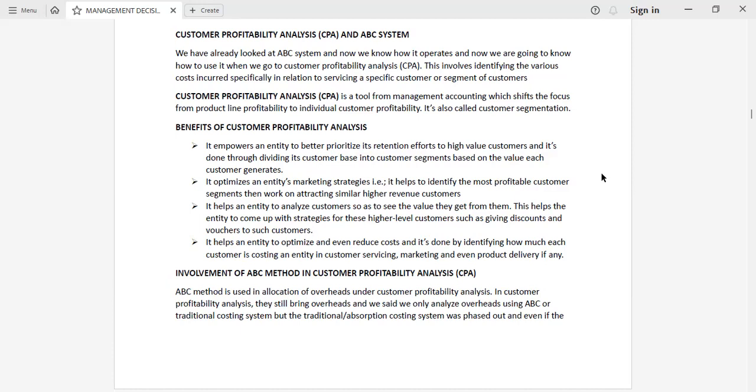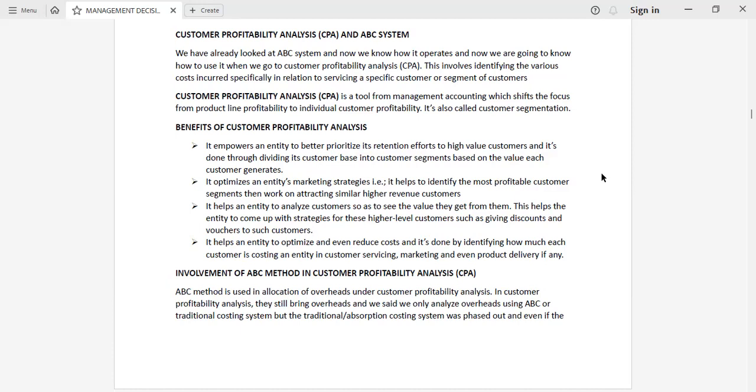So if you realize that what you generate from SCCA is maybe 2 million shillings, and the profit you get from CPA is 5 million shillings, and probably what you get from CFA is, let's say, 1 million, then as an institute, you will have to realize that the CPA is going to be giving the most profit, or it is the one that is more profitable to the organization.